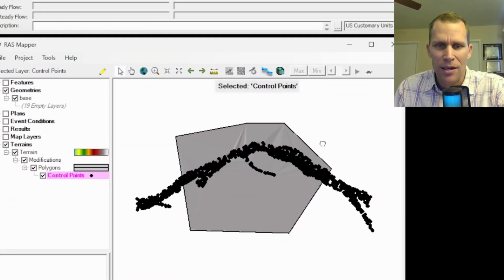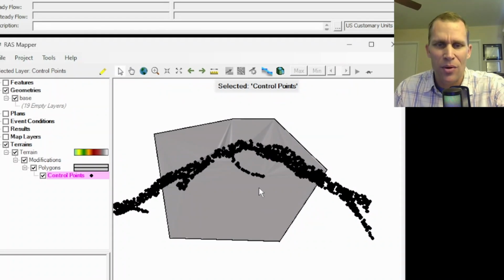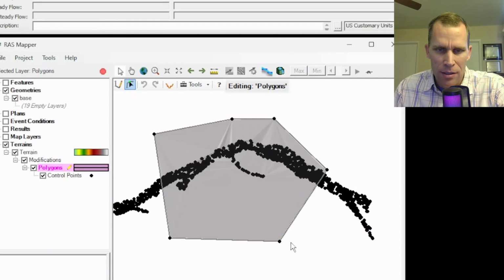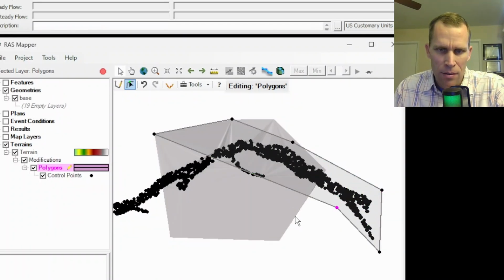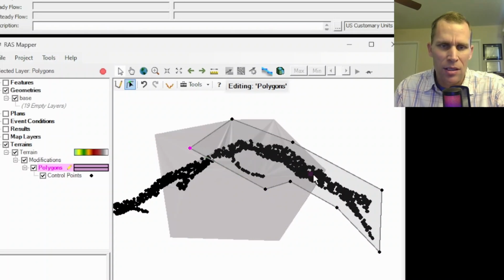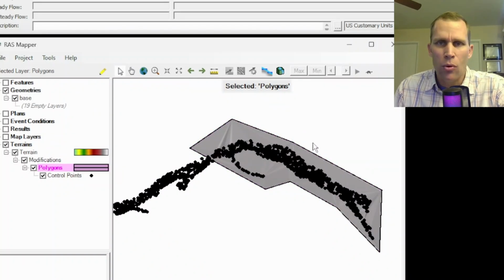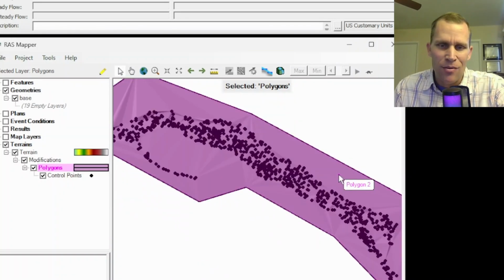Again, this is only 10% of the points. So if the data doesn't look quite right, we can bring in some more. I'm going to go ahead and just update this polygon. So I'll click on polygon, edit pencil, and then here's the edit feature. And I'm going to double click here and then sort of drag this to the extents of the reach right there. If I want to add a new vertex point, I could just click and then move it and then click and then go ahead and move that. Okay, I don't necessarily need every point. Maybe I'm only interested in this area right here. So I'll click stop, save the edits, and that is how to import bathymetry data into your RAS Mapper program.